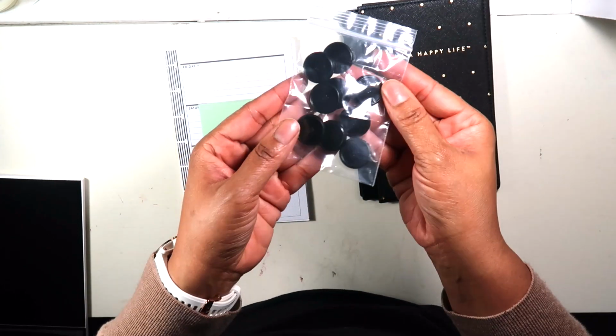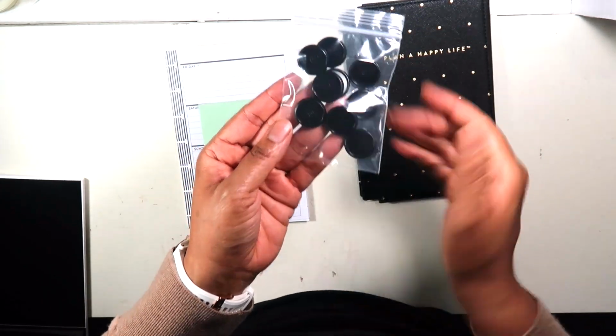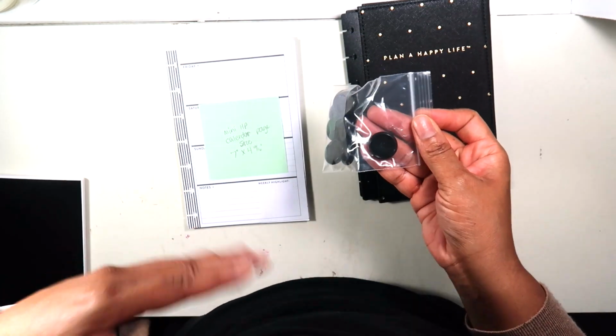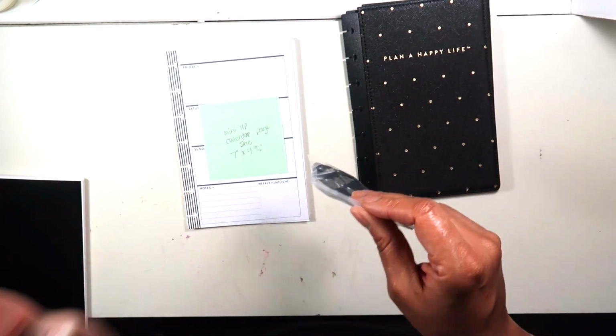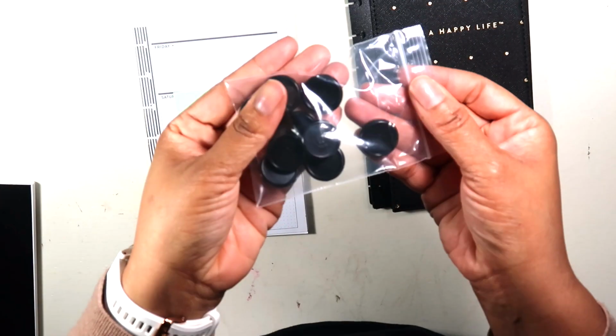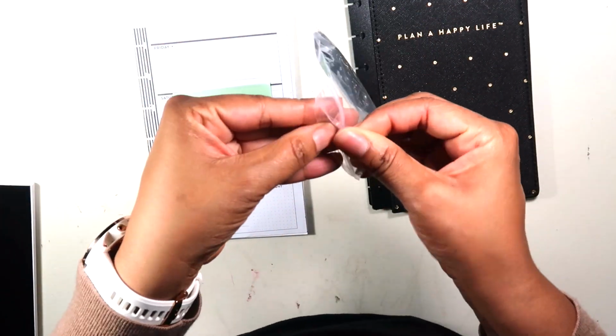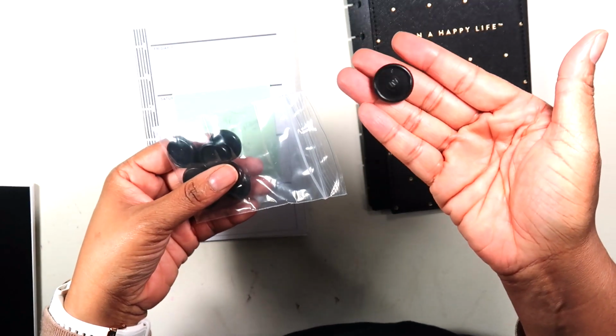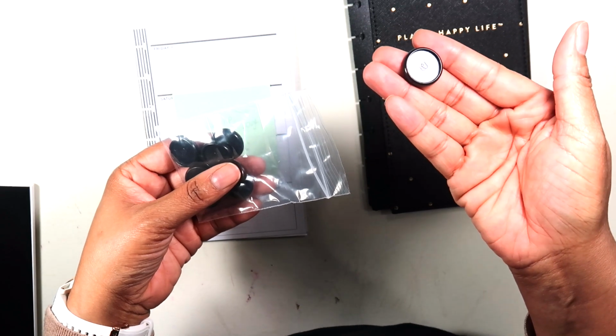I'm actually using some Levenger disc rings that you can find at Staples. I've had these a couple of years, actually, when the whole ARC disc systems came out, like the Staples line of planners. So that's what these are. As you can see, there's no heart in the middle, but they're about the same size as the Happy Planner rings. So you can see, like right there, it's a solid disc.